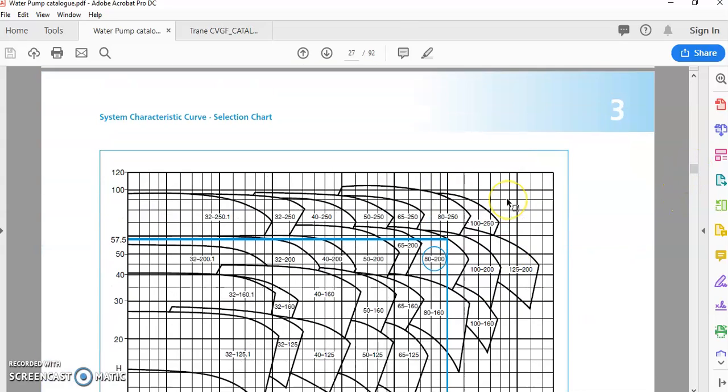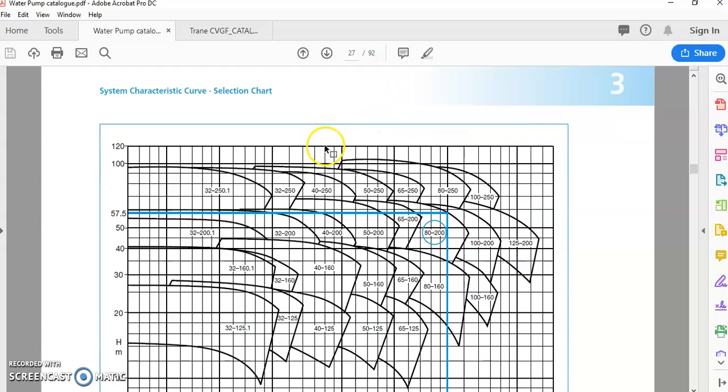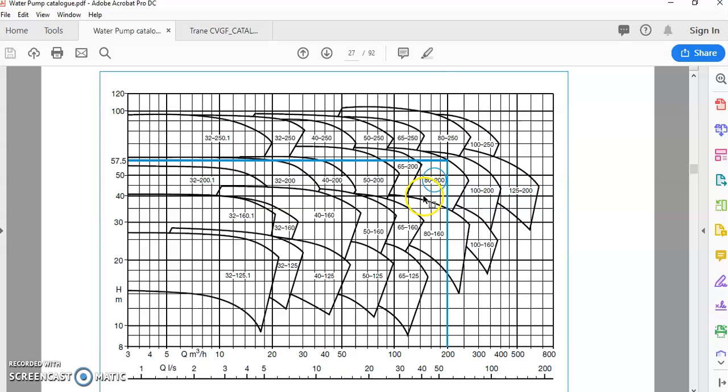This one is after you get all the information from the chart above. It is to choose which column you should choose. Each column represents a model, for example 32-250.1, 32-250. This is the pump model.